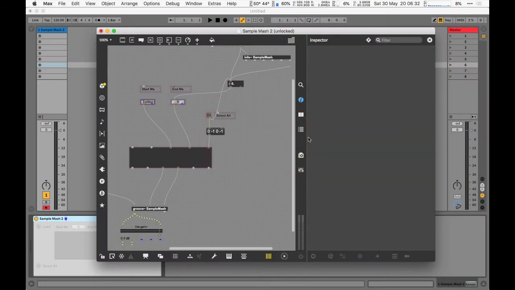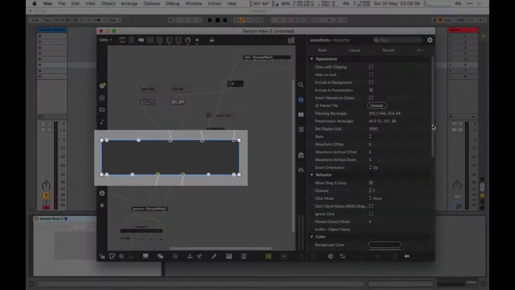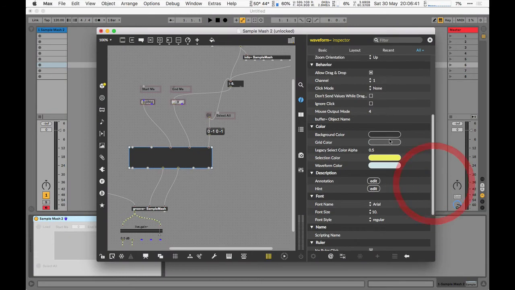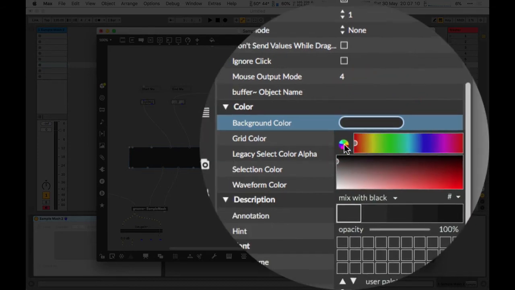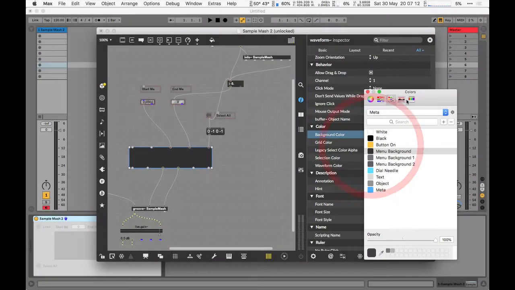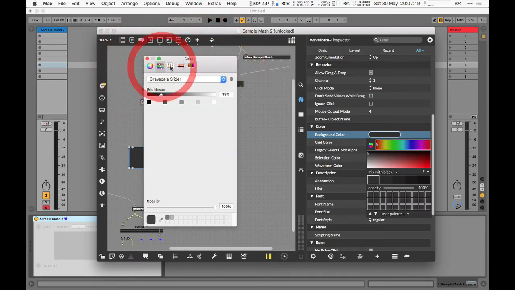Okay, so that's most of the waveform object completed. We've obviously got other options we can do. We could maybe grab the waveform object, and if you scroll down, you can see you can actually choose different colors. Let's click onto the background color swatch. Quick tip for you here, if you click onto the color wheel, you should be opening some of the color swatches for your system. You've got various different presets in here.